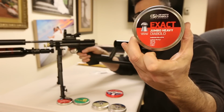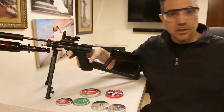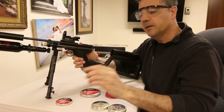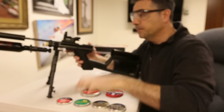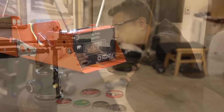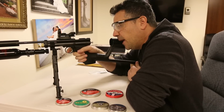18 grain JSB. 714 shot for the JSB 18. 713 third shot. 711. Let's go with a really heavy Eun Jin. Wow, these are big. Eun Jin, 28 and a half grain. Wow, 600. Wow, it's a big pellet.